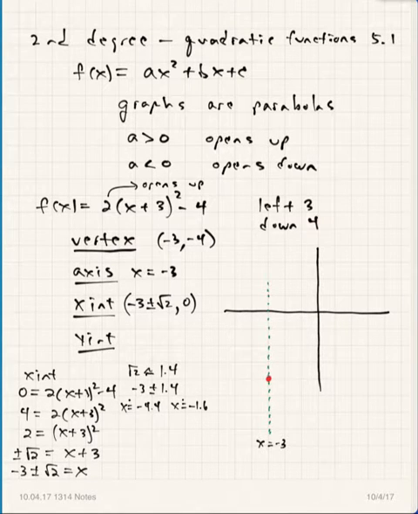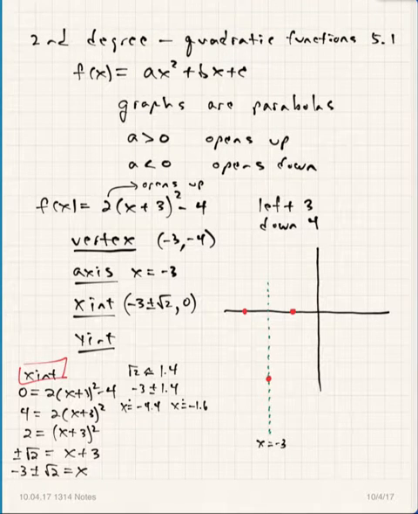And so if you needed to approximate these, you get one intercept right there and another one right about there, and they should be symmetric around that axis of symmetry right there. So those are the x-intercepts.